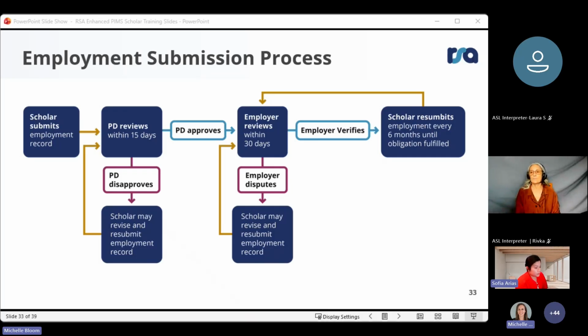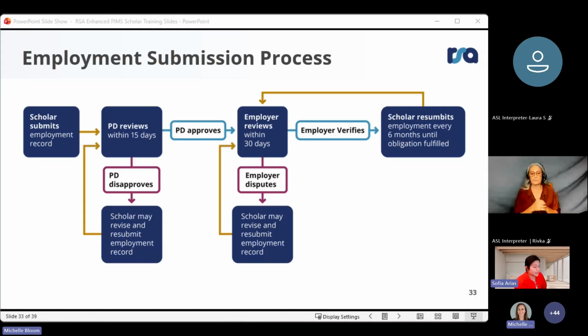If your project director approves your employment, the system will send your employer a verification request. Grantees only need to approve your employment record once unless there are significant changes made. Scholars are encouraged to communicate with project directors before accepting a position to discuss whether their employment is qualifying. Further, because many state VR agencies have established relationships with universities, your project director and staff can assist in the employment verification process with employers.